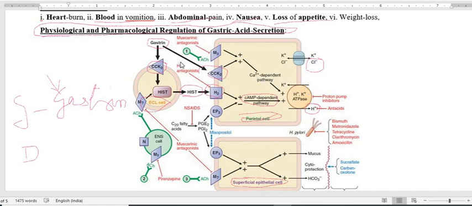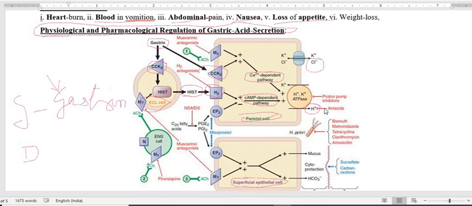So gastrin directly acts on the receptor called CCK2. It activates it, and thereafter the intracellular calcium level gets raised, and the raised intracellular calcium activates the enzyme hydrogen ion potassium ion ATPase, and therefore hydrochloric acid is finally released into the lumen of the stomach. This is the other pathway of gastrin that helps to release gastric acid by the parietal cell.